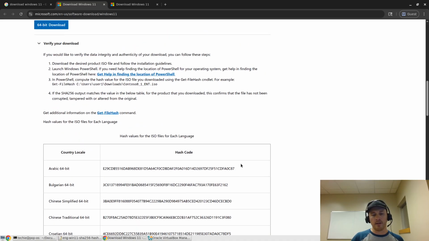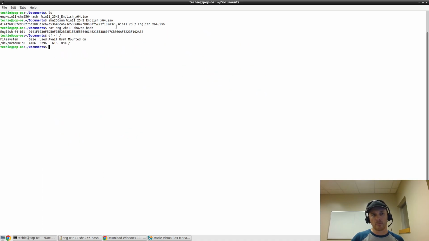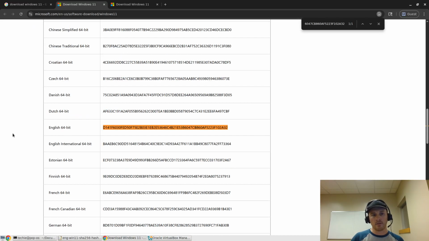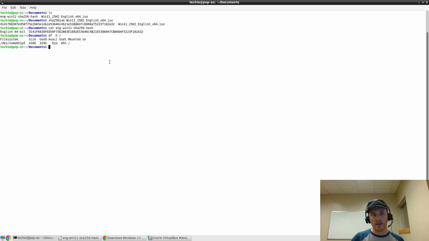So what I'm going to do now is show you the command line. Just going to show you here. So I did a command SHA 256 sum. So I've got this hash, and this hash is what I copied from the website. See here, I just copied that, and it turns out that it's the same hash. So thankfully it is 100% correct, at least from that website.